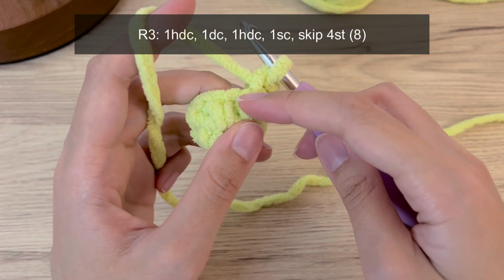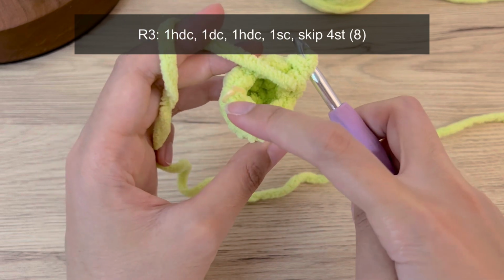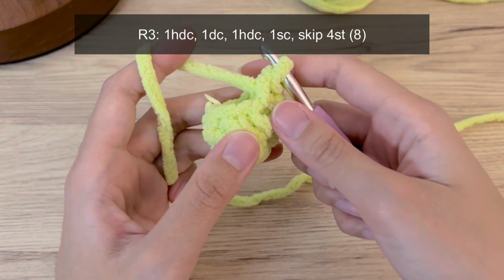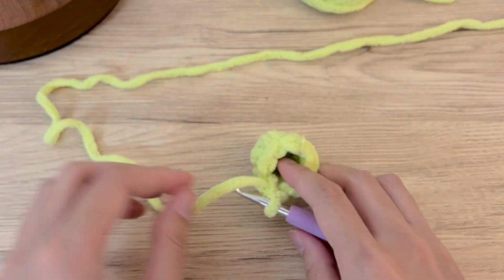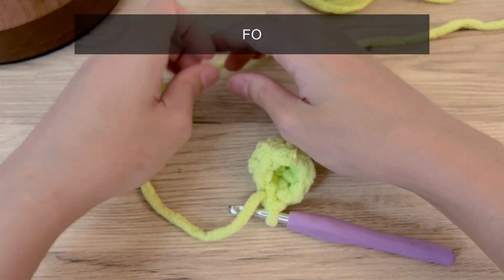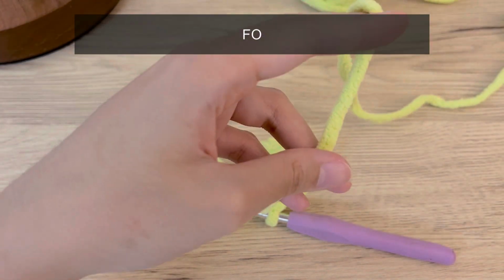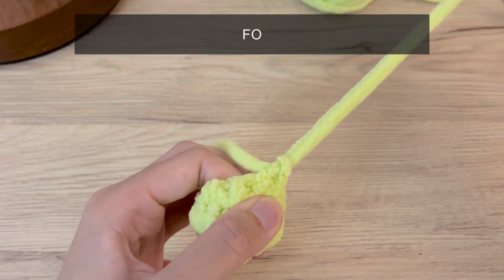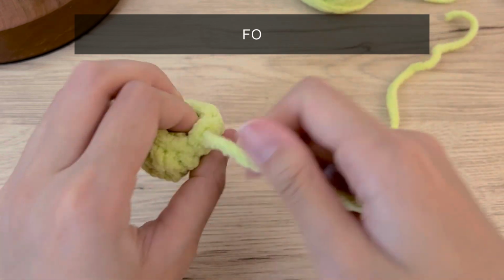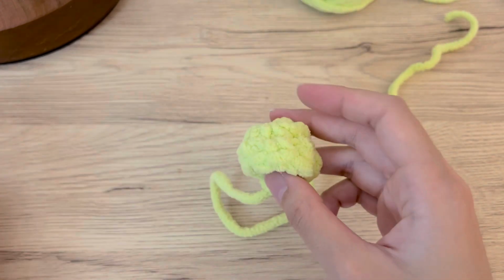The last four stitches, 1, 2, 3, 4, we're just going to skip for this round. So we are basically done with round three. Simply finish off by cutting a long tail, and then just pull it out. And then also remove the stitch marker as well.